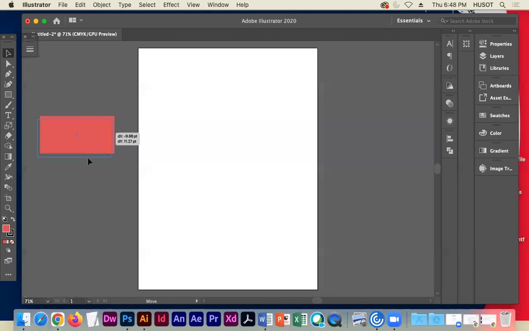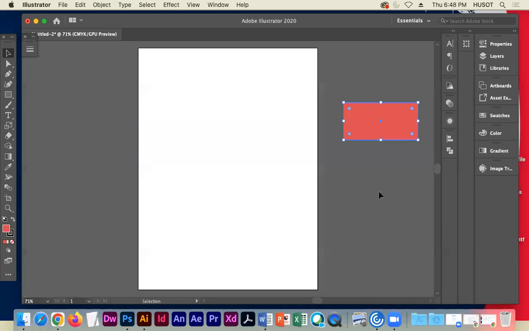Illustrator is no different. Students will sometimes give me a PDF and I'll be like, I can't see the whole design. They'll be like, you can see it. It's right here in Illustrator. I'm like, just because it's on your pasteboard, that's fine. But once you save it as a PDF, the PDF only shows what's in the artboard. It doesn't show what's in the pasteboard, which is over here.